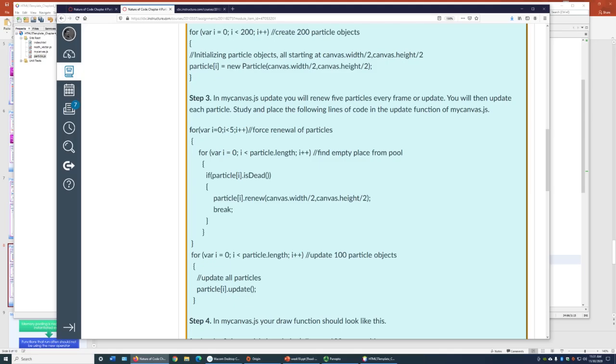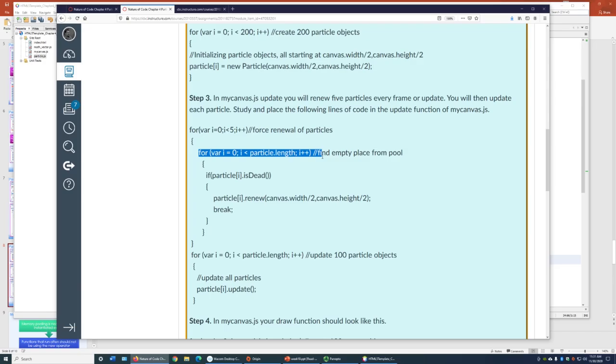For every particle that I want to create, I go through the whole array of particles to find a dead particle that I then renew. Now, you notice this break here? This is very important, because as soon as I find a dead particle that I renew, I break out of this loop.